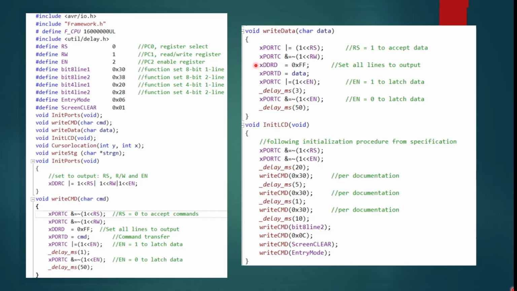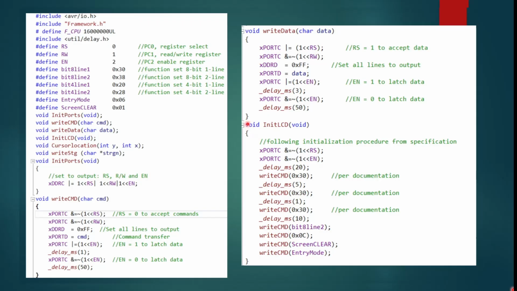Port D is set to output, and the data obtained is loaded into that register. And finally, again, we strobe the enable signal. The enable signal goes to 1, delays 3 milliseconds, then goes to 0, and then we wait 50 milliseconds before exiting this routine.